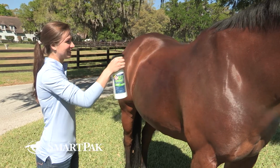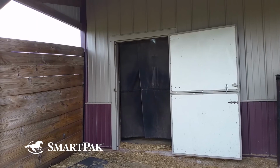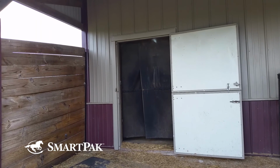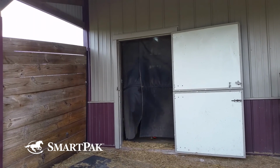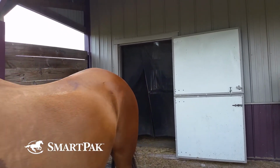So that's why I said these here: the Simplifly, the Solitude, the feed through fly controls, but anything: fly spray, premise spray, fans, my favorite, the cool curtains, anything you can do to cut down on the amount of flies on your property will limit the horses that get it. So that's probably the number one thing you can do. Got it. Yeah. That's super helpful. Yeah. And we all want to get rid of those flies.